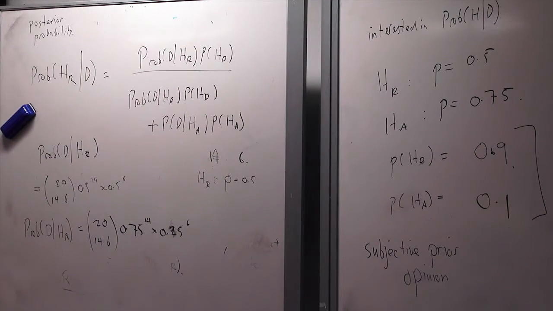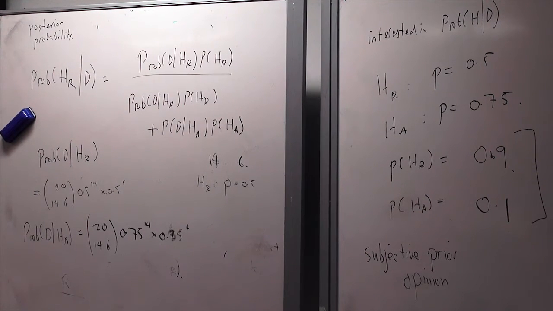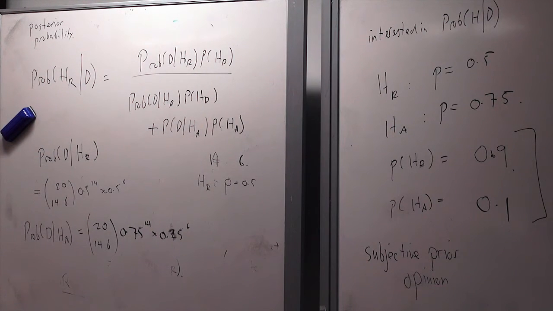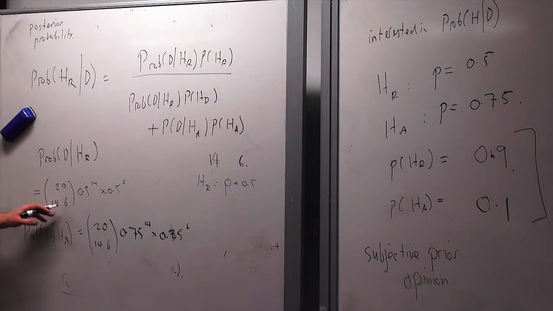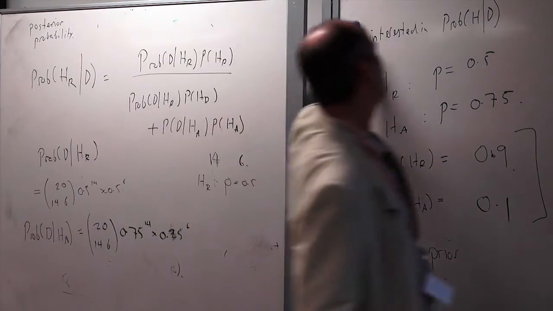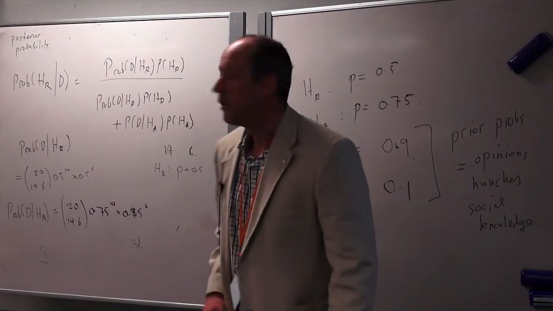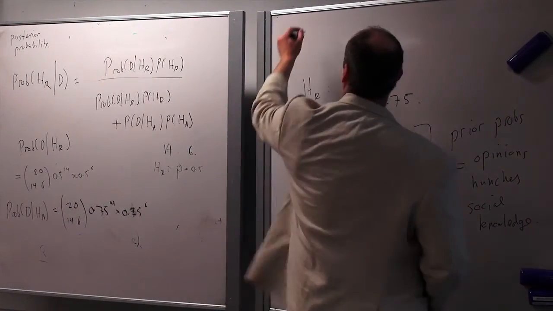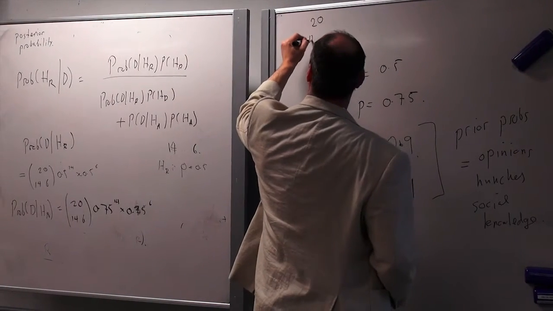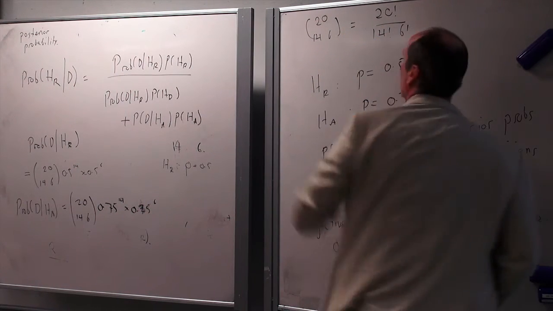Are you happy? That's just a binomial distribution. You're all looking at it as if it's written in some weird font that you've never seen before. It's just a binomial distribution. It's 20 choose 14, 14 successes out of 20, times the probability, times 1 minus probability. You've seen the formula, come on. I take it that you mean in factorial, you just use that first. Didn't you have 20 factorial over 14 factorial? 20 choose 14 and 6 is 20 factorial over 14 factorial times 6 factorial.